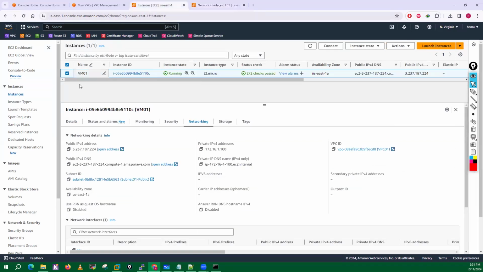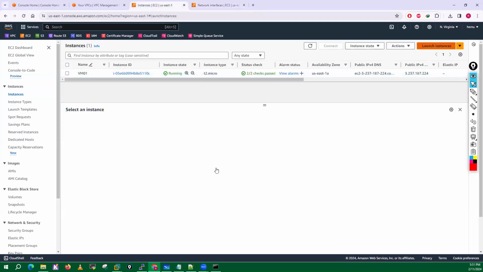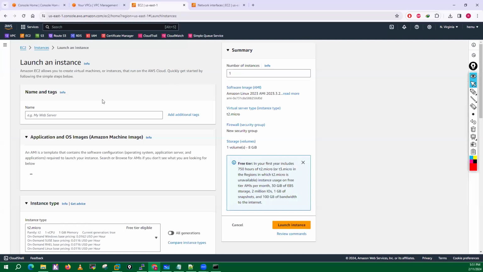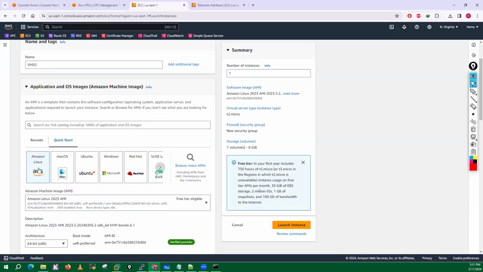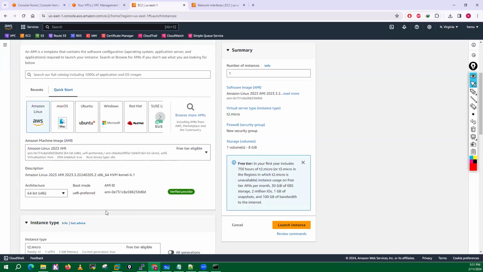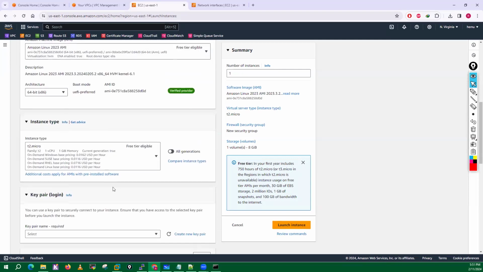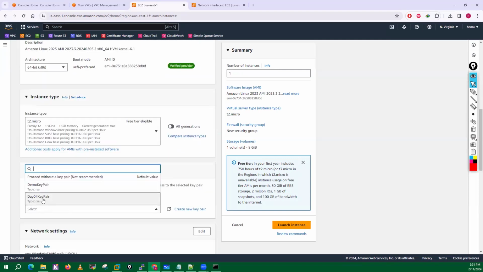Let's do one more practice. Go here. Let me launch one more VM. I'll launch this VM02. This is again my Amazon Linux, same AMI I will use. Key pair, let me use the same key pair.